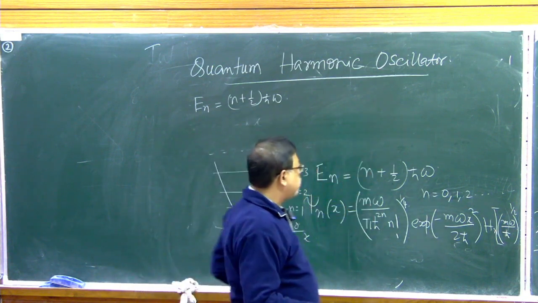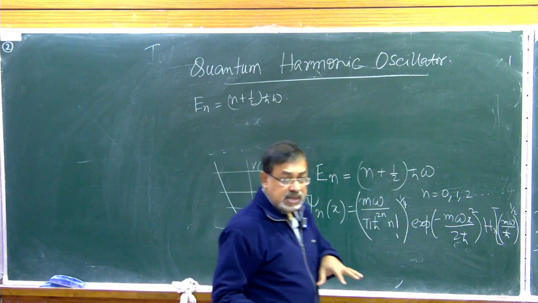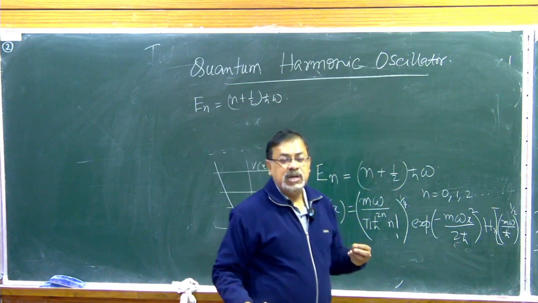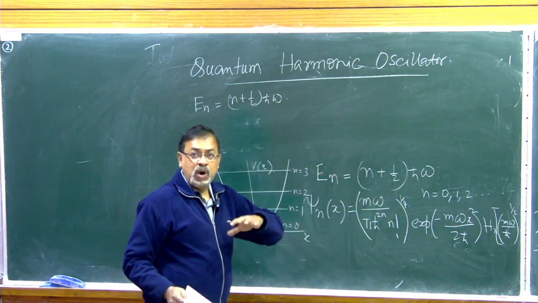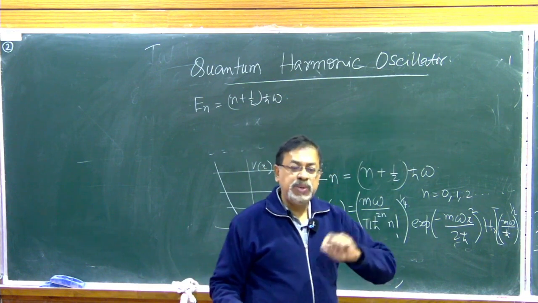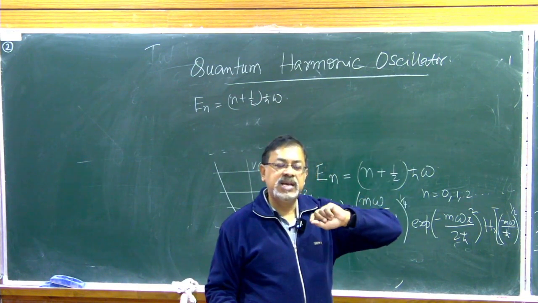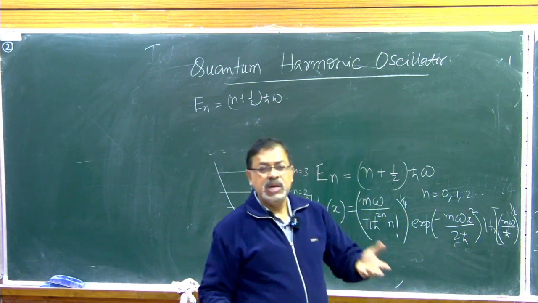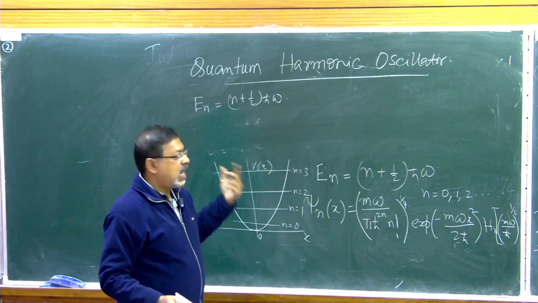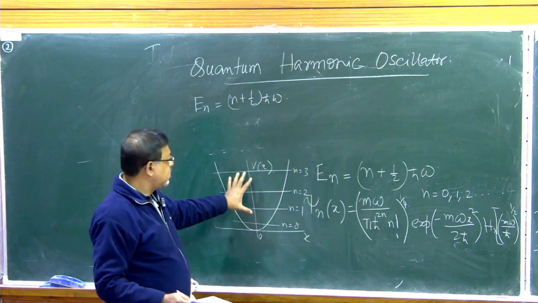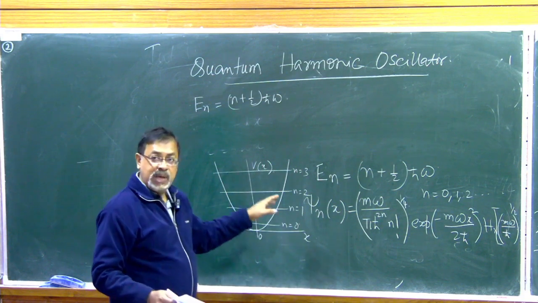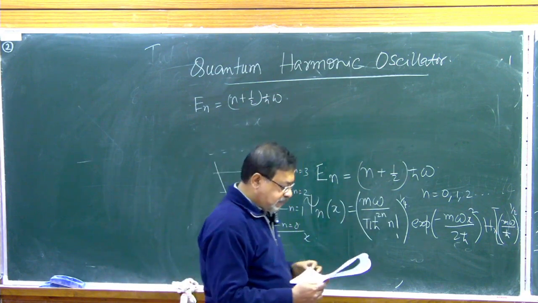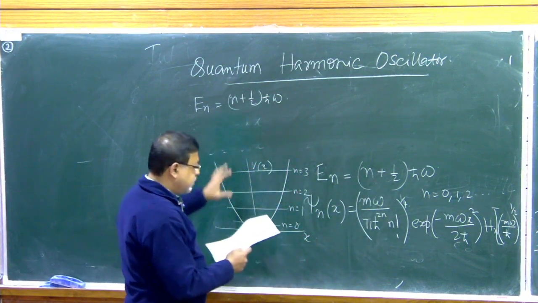that is, between the successive levels, the gap is h cross omega, they are equally spaced, which is very unlike the problem that we have done for the case of particle in a box, where they are not equally spaced, rather between two successive energy levels the energy difference goes as n square, which grows as n grows larger. Here it doesn't matter what the value of n is, larger values of n will give rise to the same energy difference between the two energy levels.